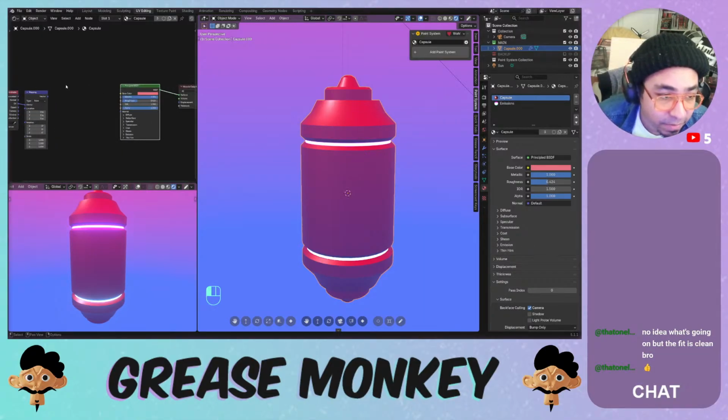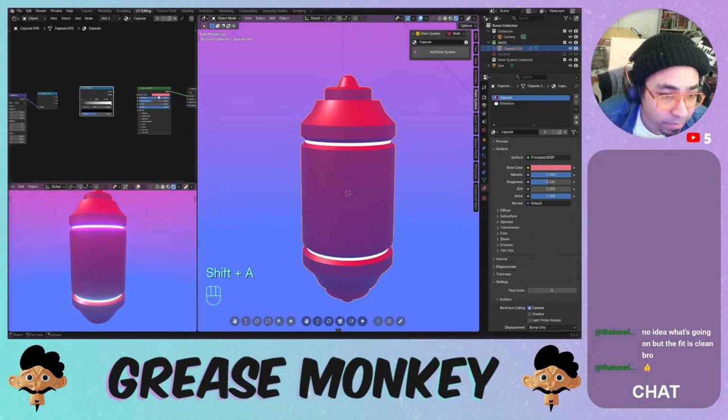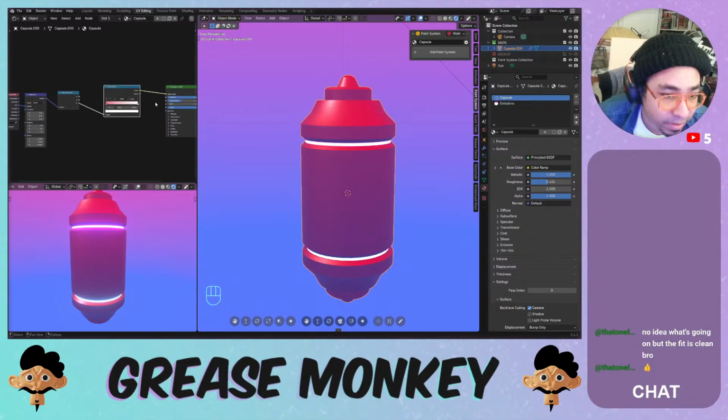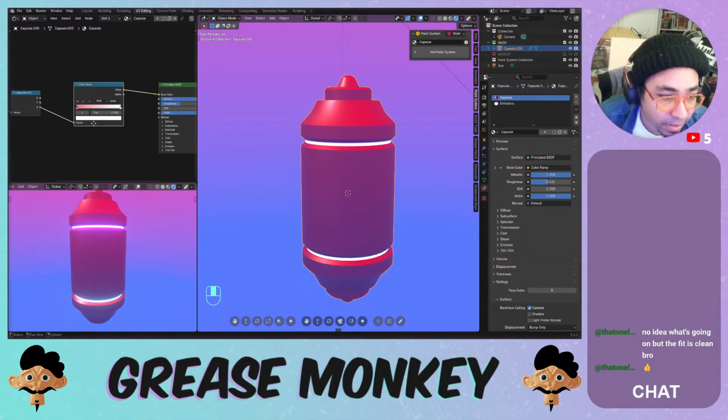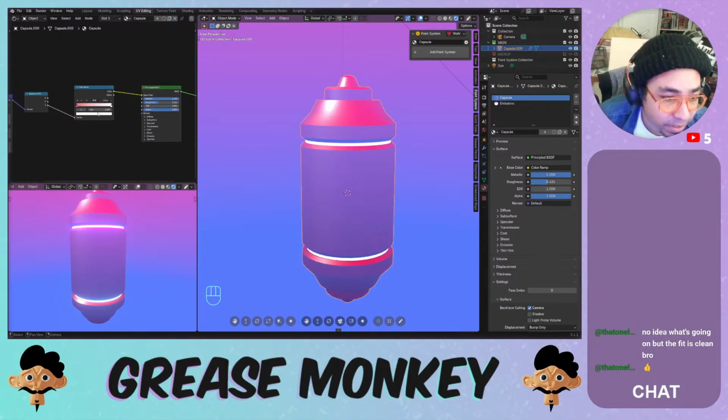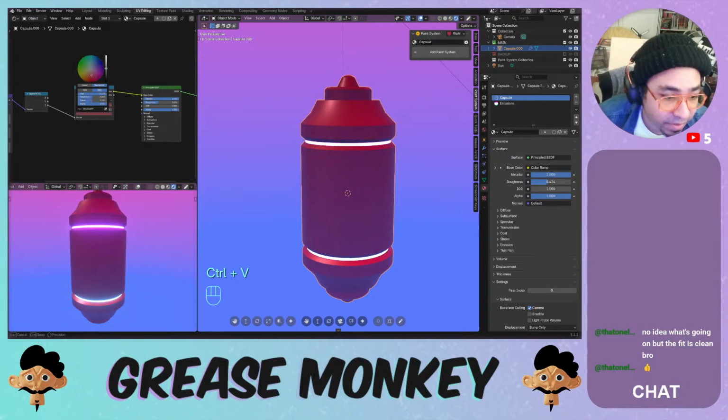Then I also want to add a gradient to the capsule itself. Right now it's red. Do the same thing. Utilities, vector, separate X, Y, Z. We'll do a color ramp, Control C, Control V. Also do generated. Also B, we'll hit the darker version of it.